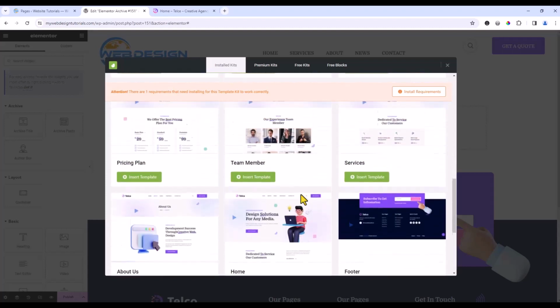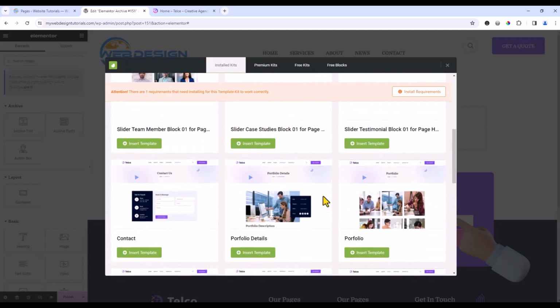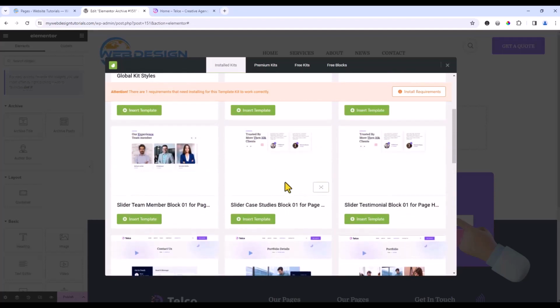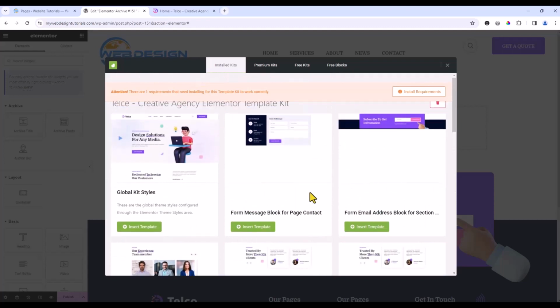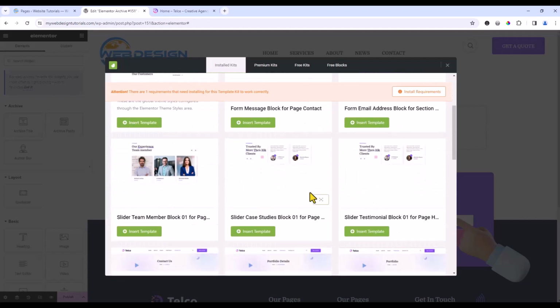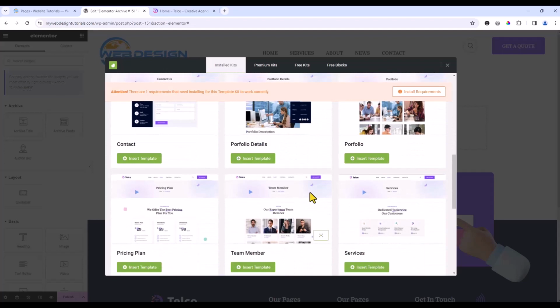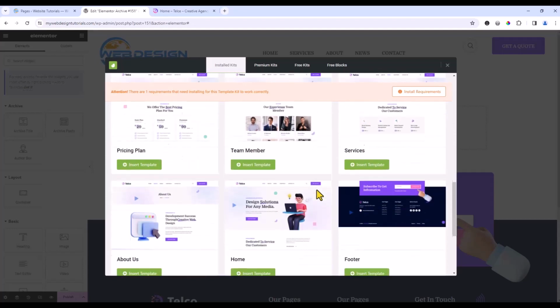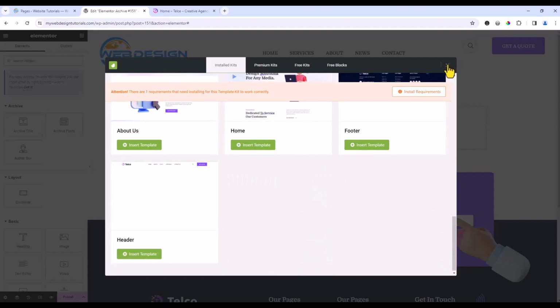Which I didn't see one, so let me see. This one may not have a blog format for this. So this one, I guess, was never intended to have a blog. But that's okay. We can install one from one of the other templates. I just want to check. Alright, so this one doesn't have a blog format.